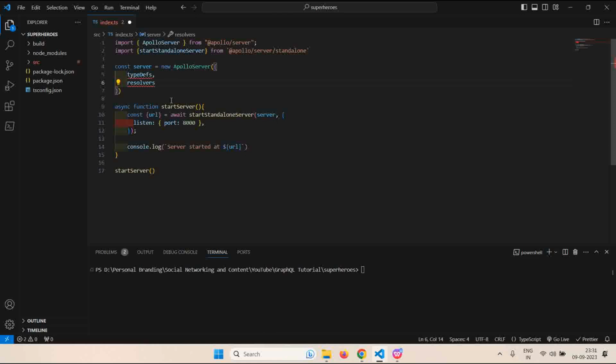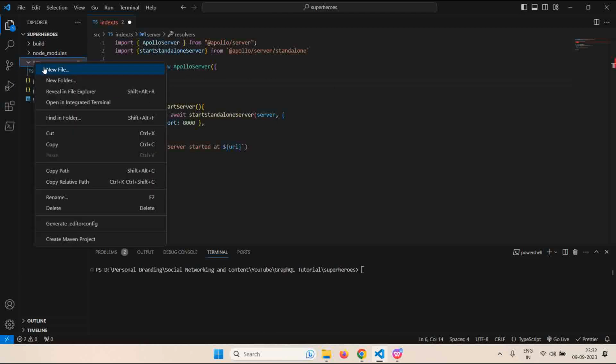So in resolvers we will be actually writing a proper TypeScript function, and whenever the client tries to do that operation, this function will be executed. So it was an overview, and if you don't get it, please don't panic, because right now we are going to create these two files, and that will give you a better understanding of what these are.